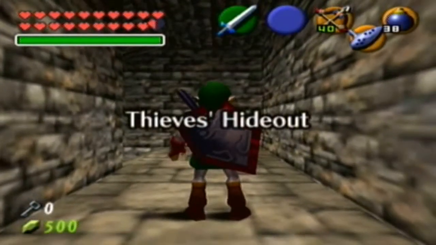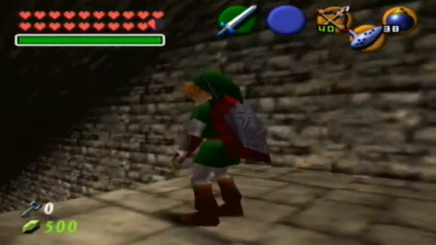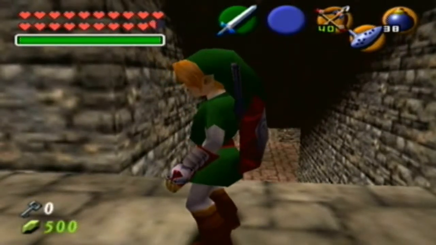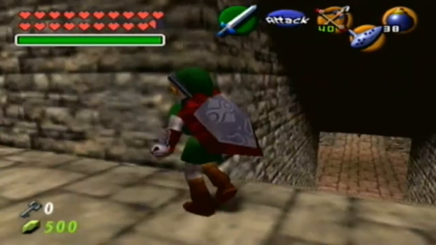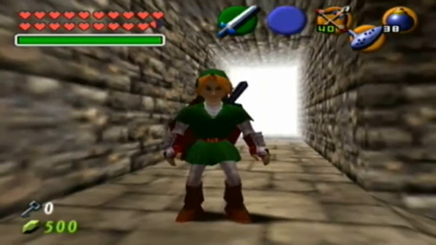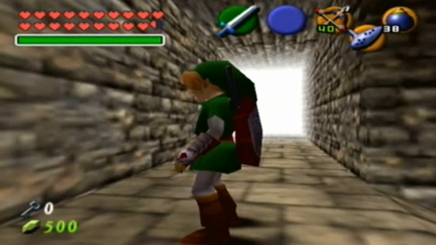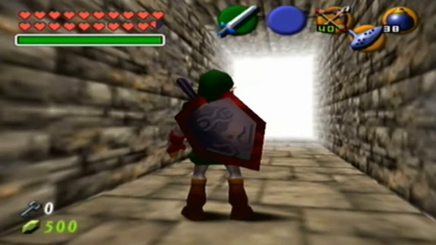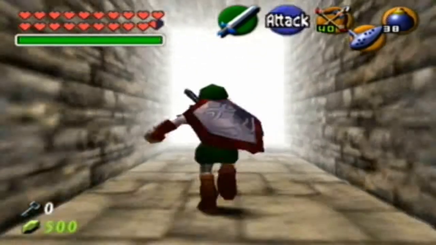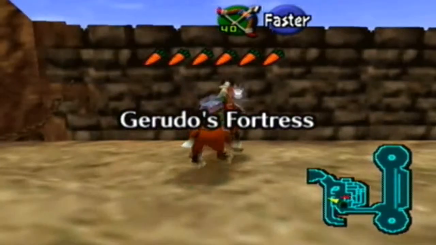And now we're inside of the Thieves' Hideout. And our status is set to on horse. Hooray. So, it's just like the other one, except you're inside of the Thieves' Hideout, I mean, the Carpenters' place, other than being on Epona. Any scene you exit, and you're on the horse. Simple enough.